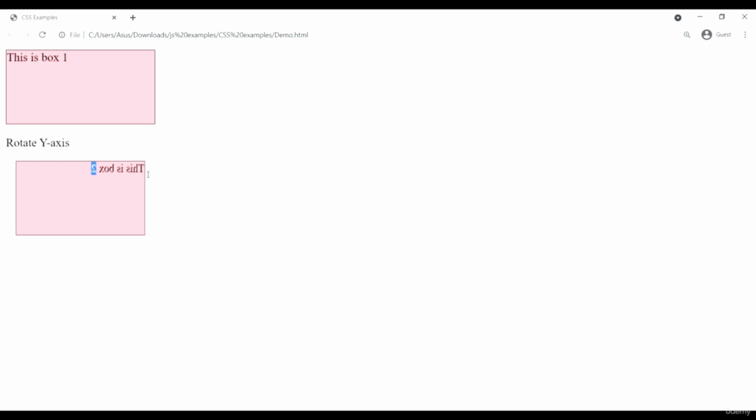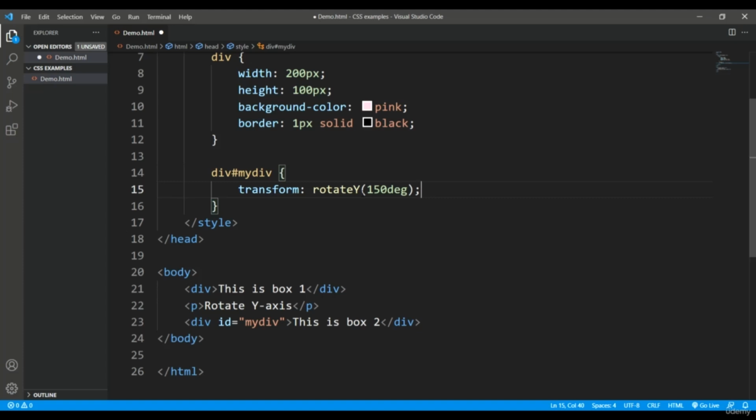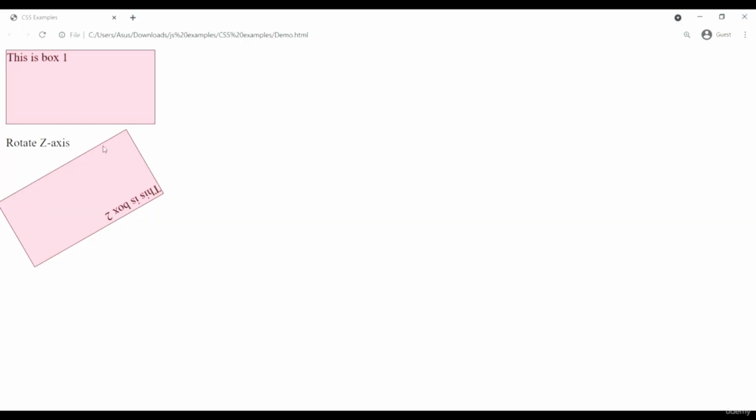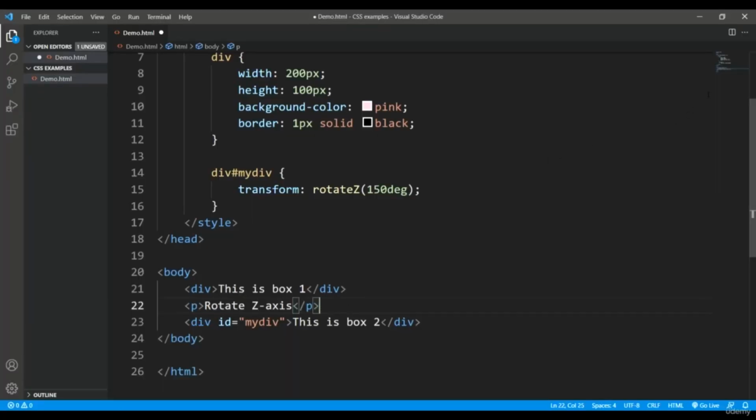Similarly, because it is 3D, there is a z axis also, so you can use rotateZ as well. Now the rotation will take place as per the z. So let's save it, come to the browser, and here you can see the third dimension of it. These are the things I'm using in the transformation. If you create a storyboard using the animation, you can feel the animation and the transformation taking place. In our next video we will learn about the animation, but this is all about the 3D transformation using CSS3.